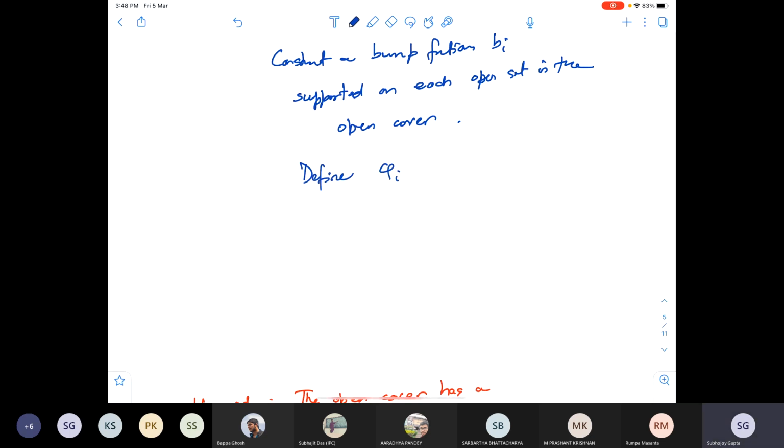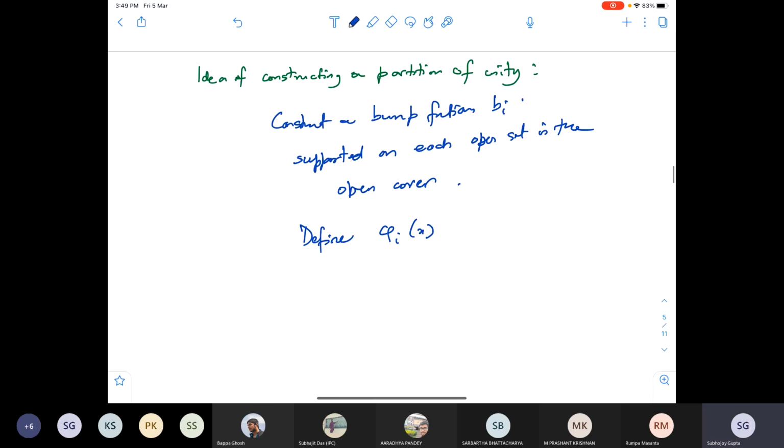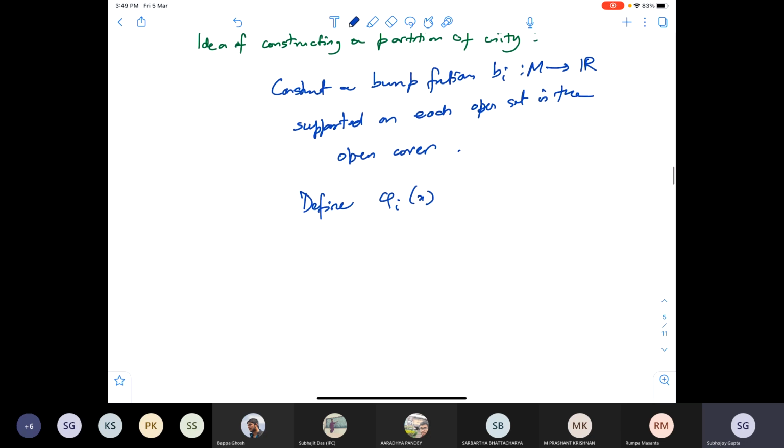This is the partition of unity that we are after. These B_i's are all functions defined on M, but each is supported inside one of these open sets in the open cover, and you can define phi_i to be B_i divided by the sum of all B_i's.